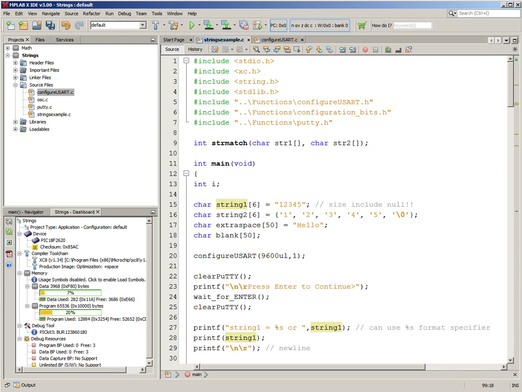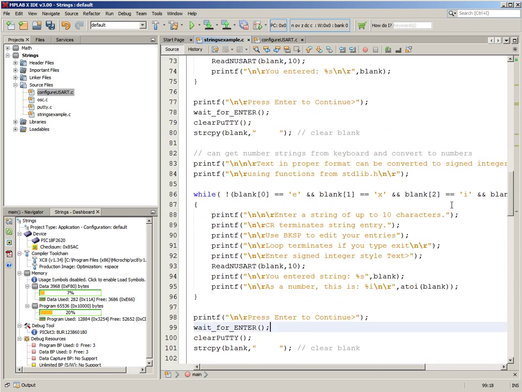You can write your own functions involving strings, and the format is very similar to arrays. Okay, so here's a prototype for a function called string match, which just tries to see if the two strings are the same. You give the data type, you leave the size blank, but you do need the square brackets here. In this, you're going to compare string 2 to string 1.